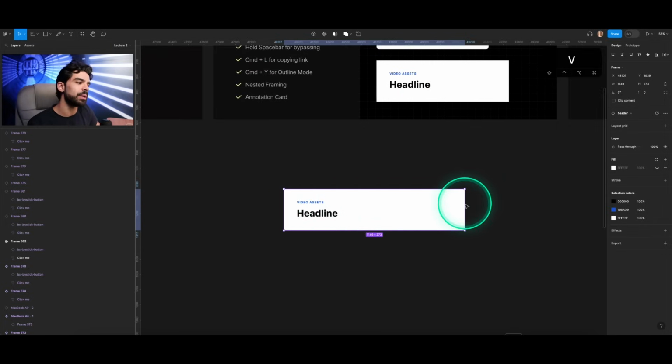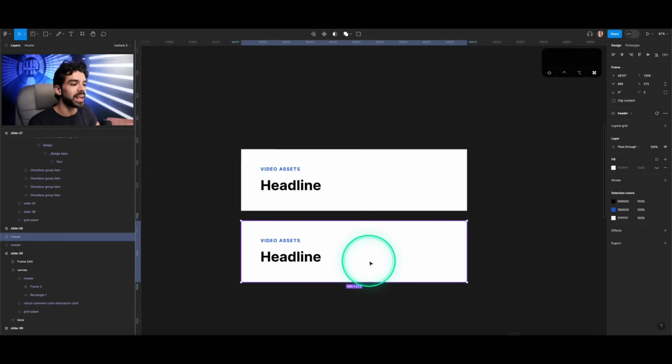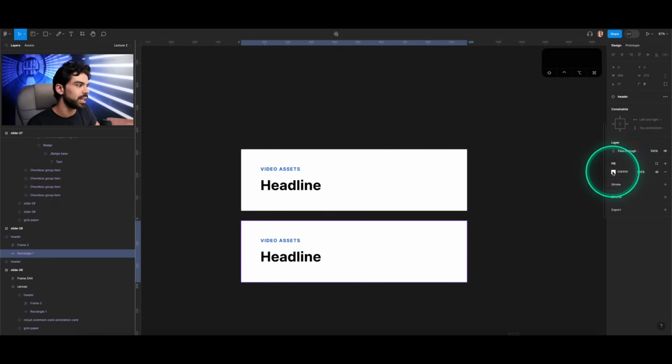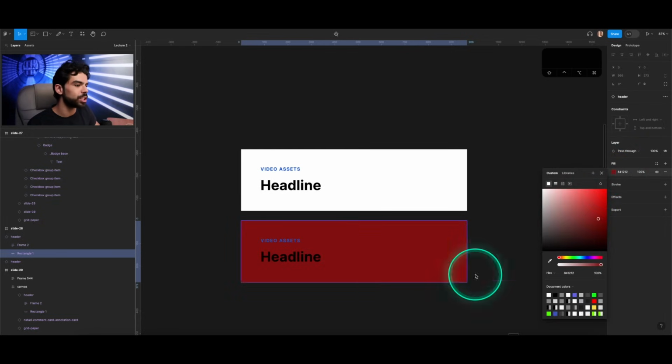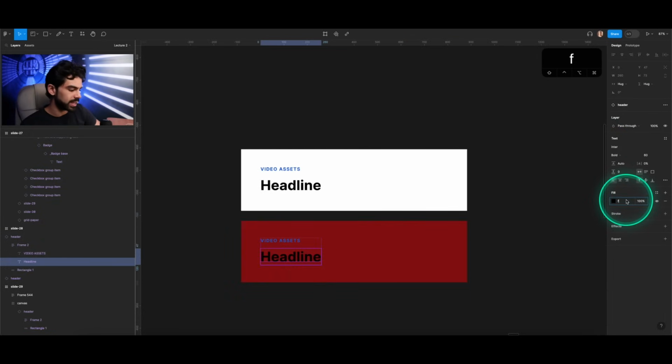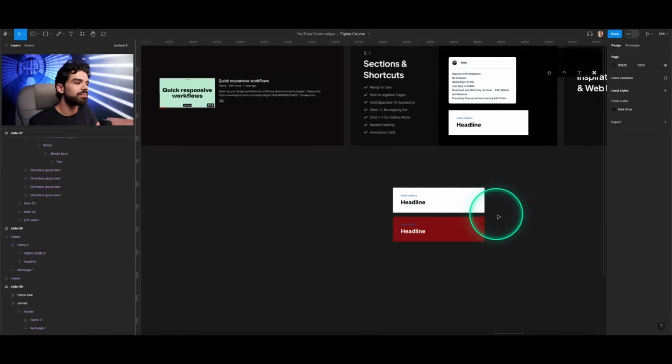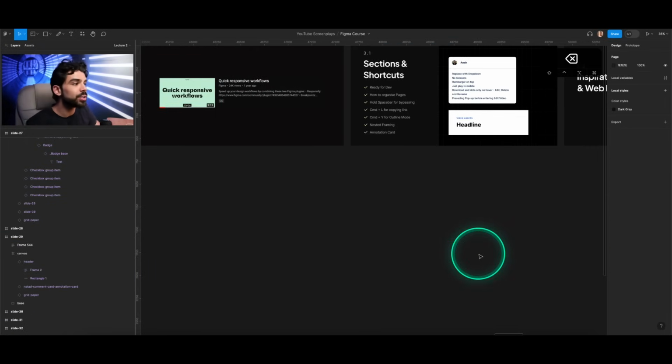So this is also a frame, right? It has constraints. So you can always have it in different colors, maybe white for research, black for prototyping. You can make one component and then change the colors one by one, just make sure that it is accessible. And it's just very, very helpful. So I just wanted to introduce you to this practice.